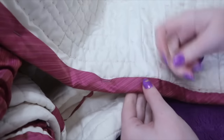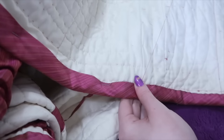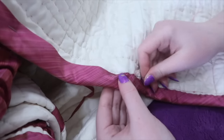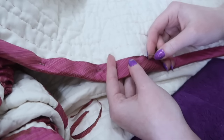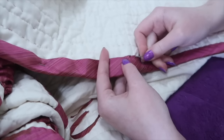I got everything pinned, so now I'm just going through and sewing the inner edge of the binding to the interior of the skirt. And I was originally going to do this with whip stitches, but I feel like running stitches are like the stitch of this project, so I'm using those instead. And after this is done, I think I'm going to do up the back seam and try and get the top gathered down.